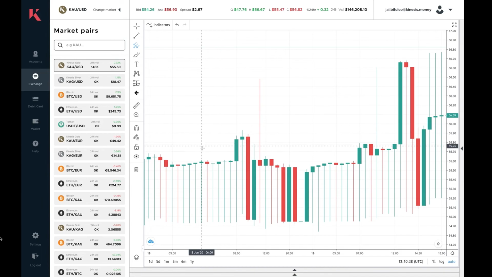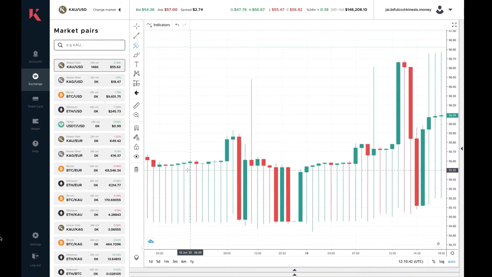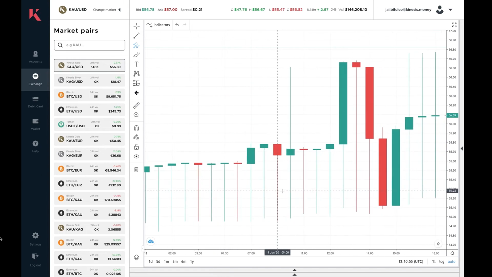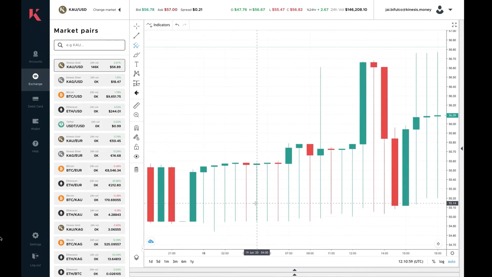All of the charts are responsive. You can scroll with your mouse, zoom in and out. You'll notice the chart data in this demo, you're seeing long tails. Here we are actually bringing more and more data in as the exchange grows, and you'll start to see these charts normalize significantly and start to look very, very normal. This is something that will just take a few weeks to normalize as the data starts to flow in.